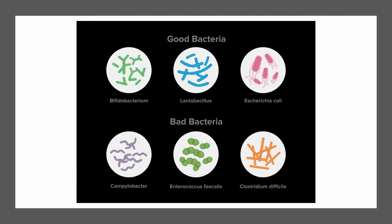Brewer's yeast improved the outcome of Clostridium difficile associated diarrhea in humans, but the evidence is limited to a few individual cases. However, brewer's yeast lacks the probiotic effects, such as the enhanced nutrient absorption and the additional gut microbiome benefits. These are limited to supplements with live Saccharomyces cerevisiae.